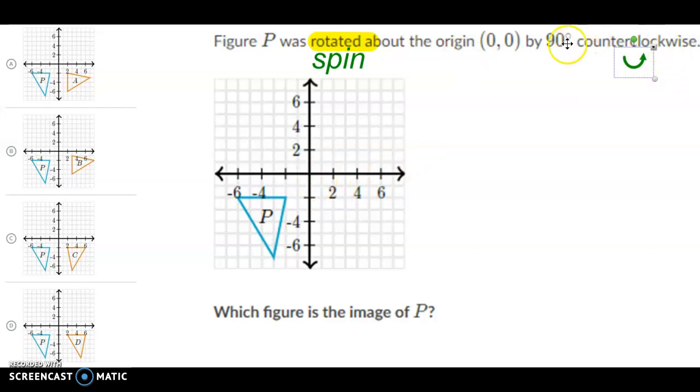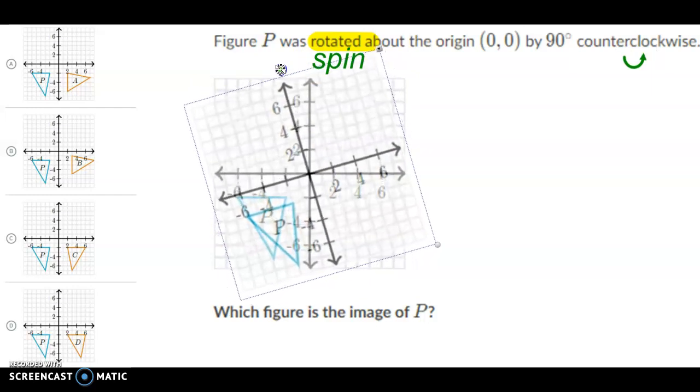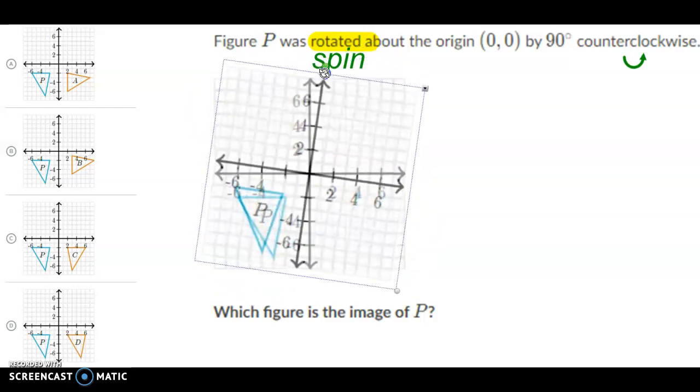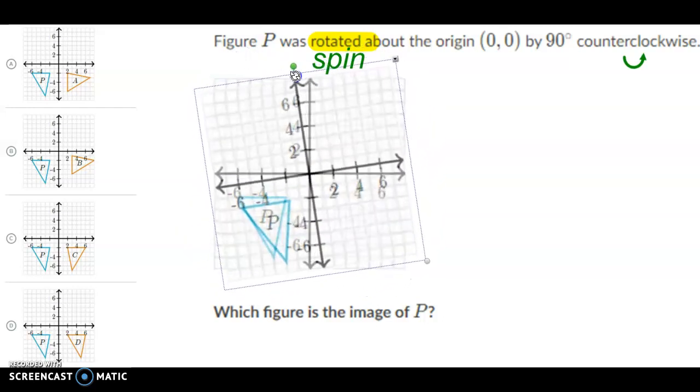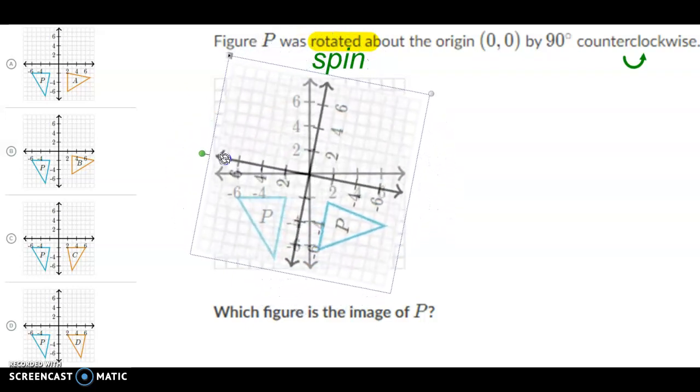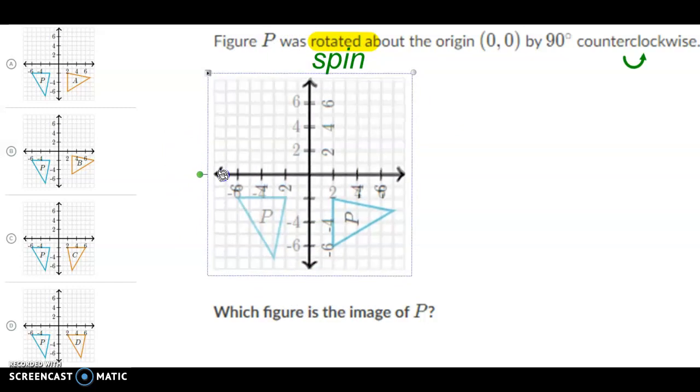And how far are we going to rotate? 90 degrees, or 1/4 spin. So let's go ahead and take this. You'll just have to visualize it. You're actually not going to be able to spin it like this. Notice this is counterclockwise. This would be clockwise. So we're going to go 1/4 turn counterclockwise and stop right here, and we see where the object lands up, and we can see it lands up over here. Which one of these images looks like this one, would you say?